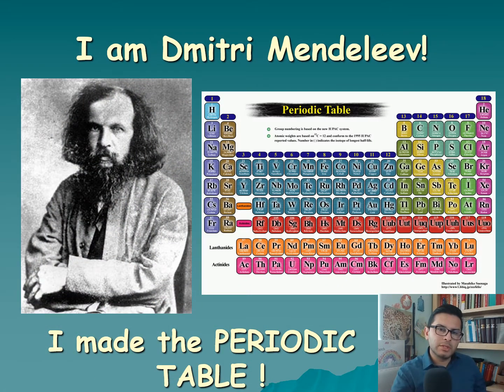This is Dmitri Mendeleev. Now, in his picture, he looks pretty crazy, and he was pretty crazy, but he was also a genius. He pioneered this idea that the elements could be arranged in a list based on similar weights and properties. Now, this has been done before, so why is he so famous? Well, he was able to make a list that had gaps in it. These gaps were elements that have not even been discovered yet.